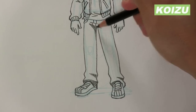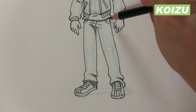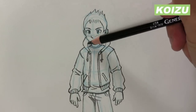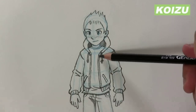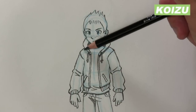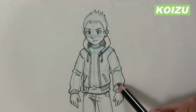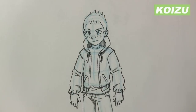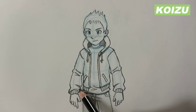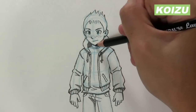So here I'm adding some shadow just below the folds for his crotch and right under his shirt. Alright, so we're going to move along to his jacket. I'm going to fill in inside part of his hood, and I think I'm going to add in a little bit of shadow under his hood right here, and the same for the other side. And for his sleeves, near the cuff, let's do the same thing that we did for his pants. So these kind of triangle shapes on the lower part of each fold. Not too much, but just a couple of simple folds here and there, either with line or with shadow.